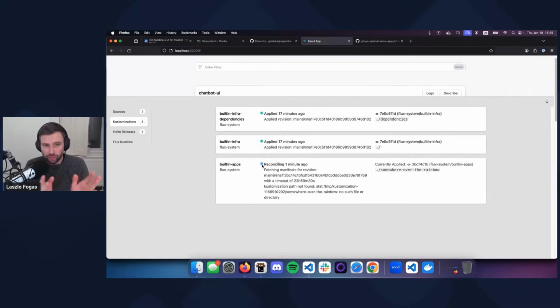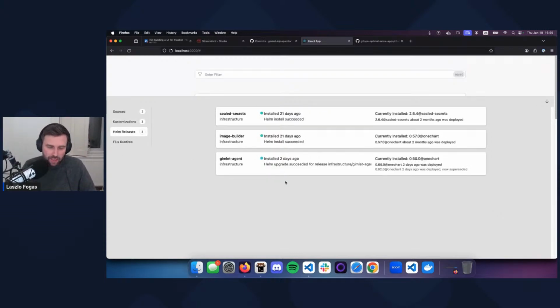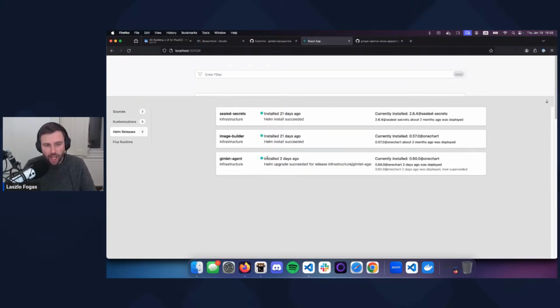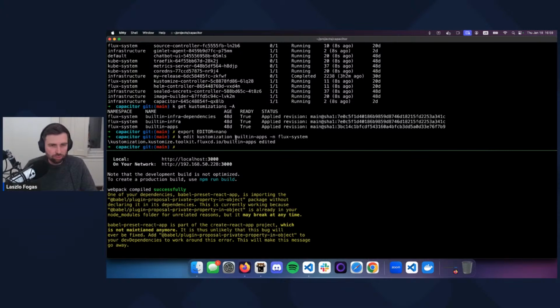So maybe you don't get an error immediately if GitHub is down. Maybe you should, I don't know. But I give GitHub 5 minutes, or especially this is true with Helm releases. Sometimes you need to give it some time until you declare that things are terrible. So I leave this running and maybe just hop into the Helm releases part. And I'm gonna update maybe a Helm release, and maybe I'm also going to break it.